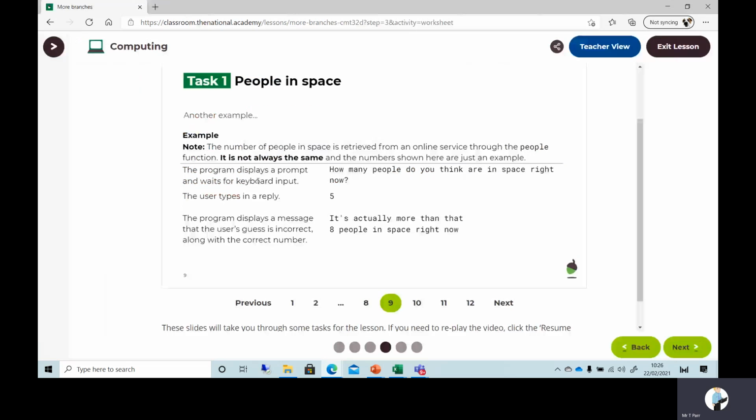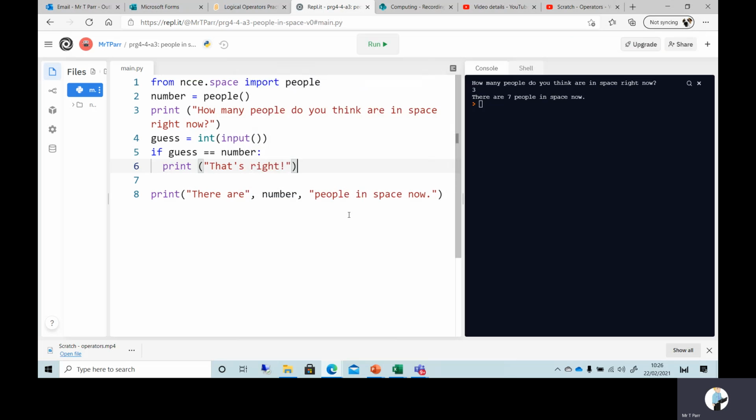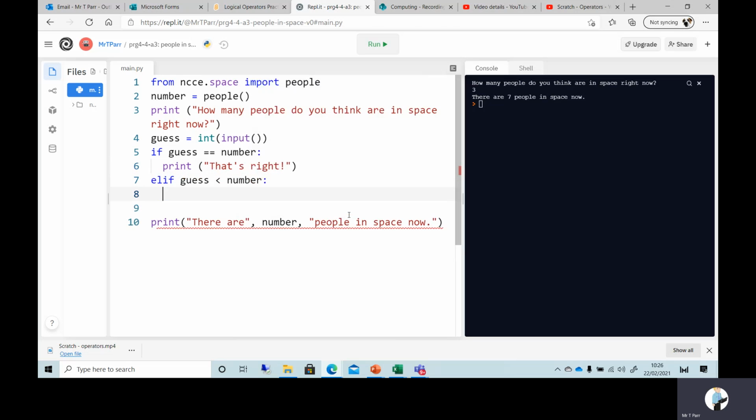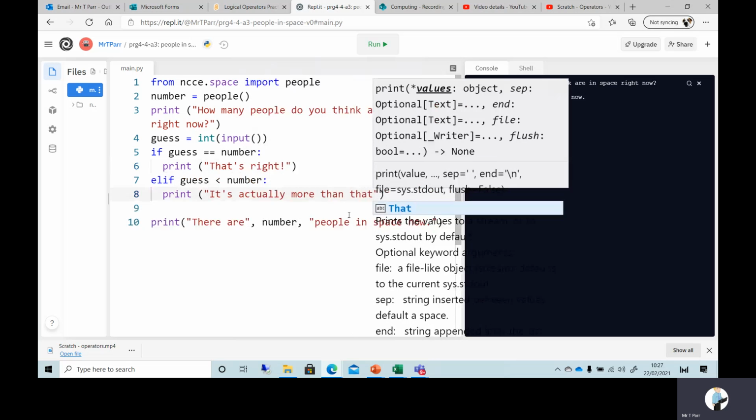Okay. So if they put in 5, it's actually more than that. Okay, so what we need to do then is do what's called an elif, an else if. So elif, if the guess is less than the number, okay? So in other words, if the guess is less than the number, we need to say it's actually more than that. So print it's actually more than that.